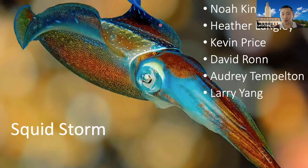I want to talk about my team. I work in an agile shop with squads, and the squad I'm on is called the Squid Storms. My squad mates are Noah, Heather, Kevin, Dave, Audrey, and myself. We see ourselves as squids because we have our hands in many things and are able to change direction on projects as needed. We're fairly new to the library space — most of us are two or three years in, with the exception of Audrey, who's been around a while. Most of us have a PHP and Python background, and the exhibit portal we built is in Ruby, so there was quite a bit of a learning curve.